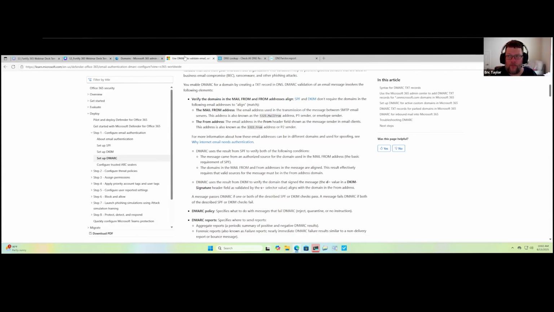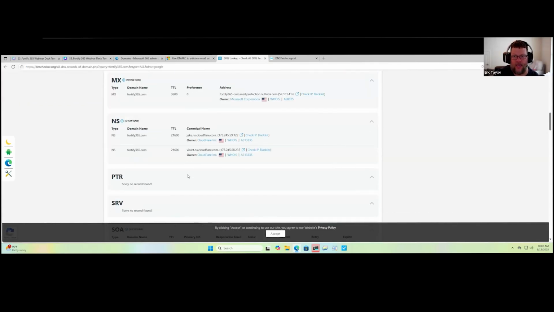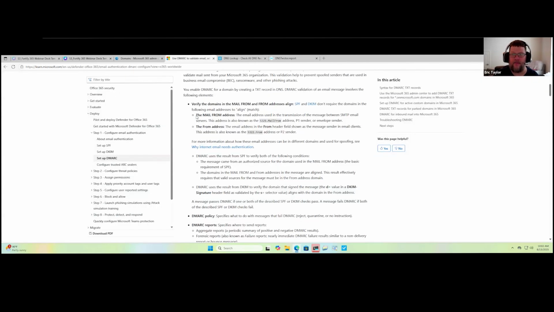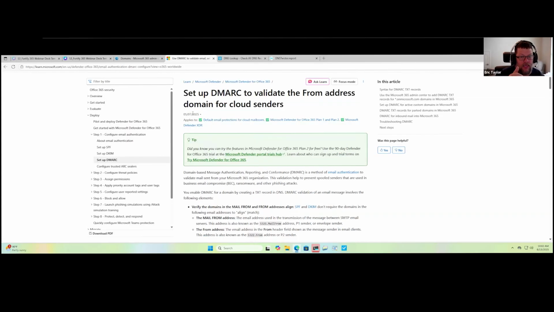Now, you need to make sure you have SPF records set up, which I do not believe I have on this one yet. I do not. Nope. And you need to have DKIM set up, which is those DKIM keys that you could potentially rotate.